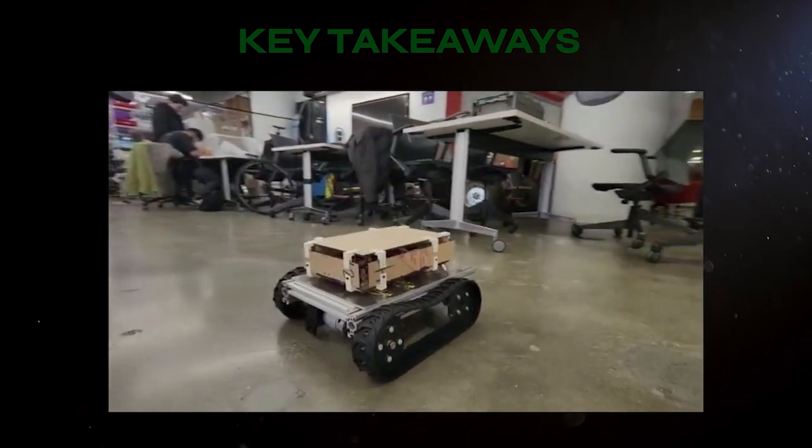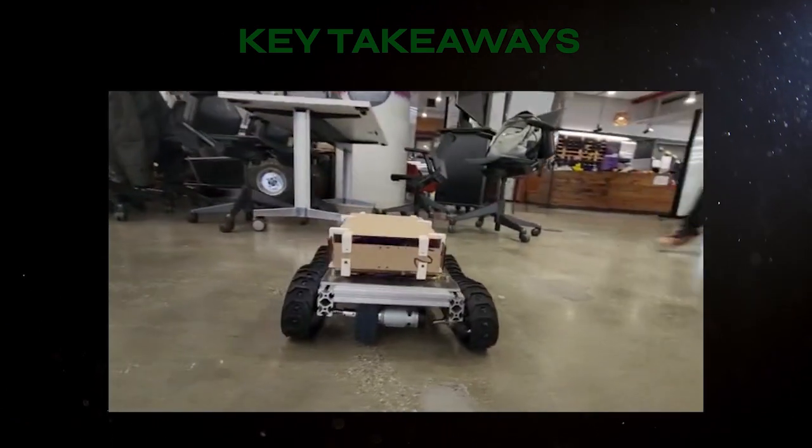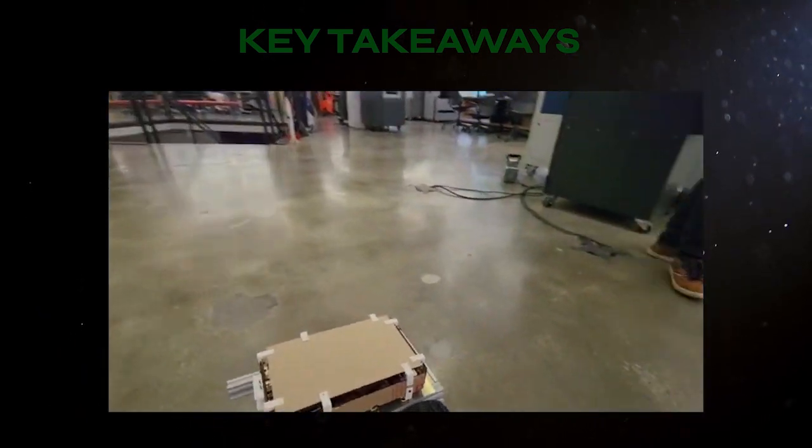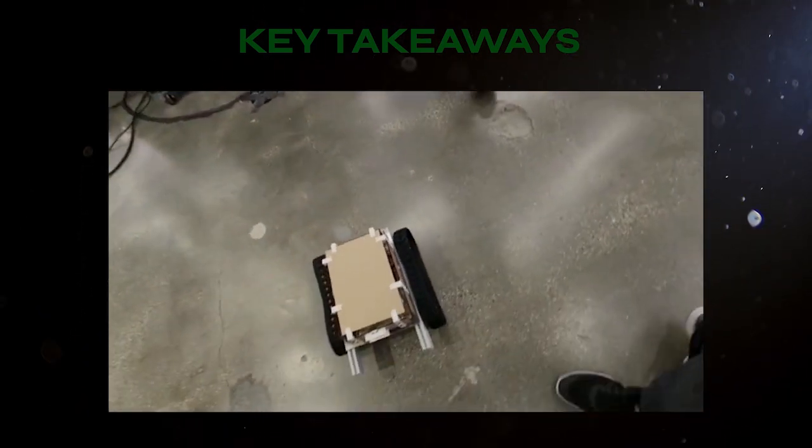We were also able to improve upon the design from last semester, since we had issues with the robot not being able to move over certain obstacles or having motors that were too low torque.